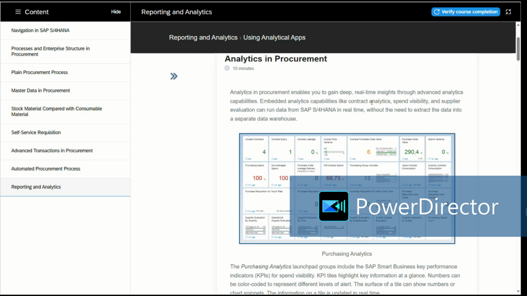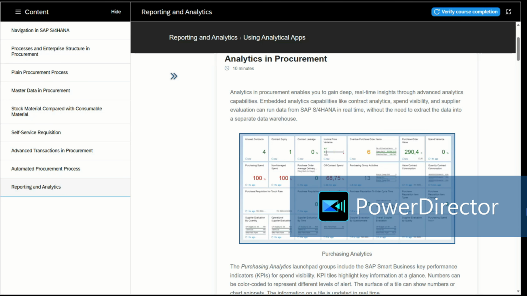Whatever we ordered, is it completing within the given timeline? And the spend, they always have a budget. Whatever spend they are doing, is it within the allocated budget? They can also see how much procurement we are doing for which material group or purchase group.